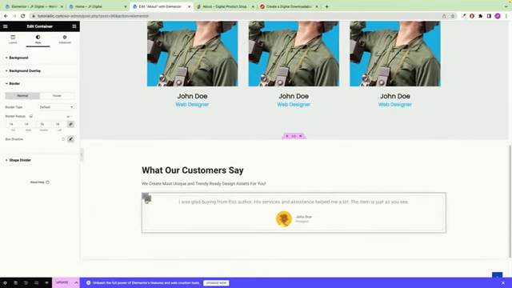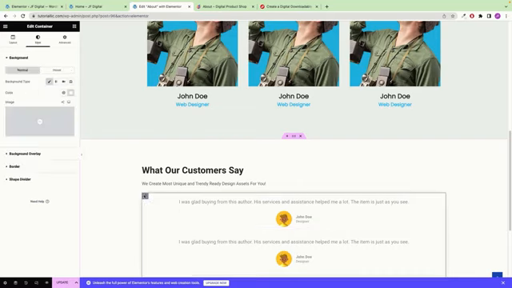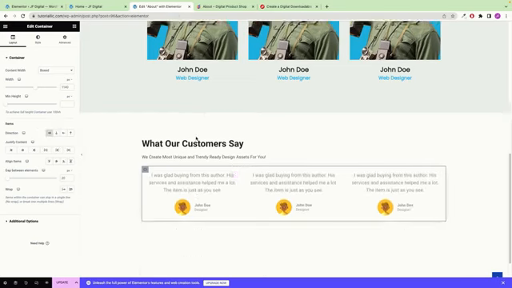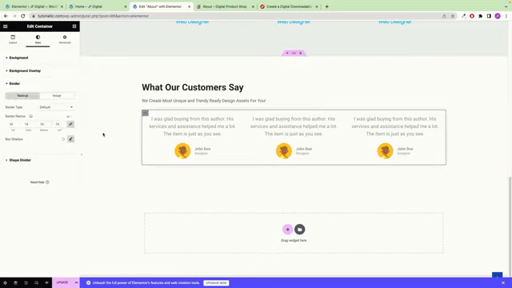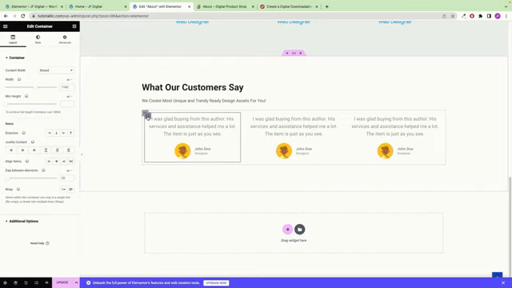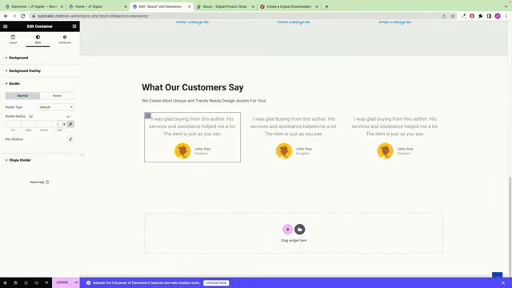Okay, so now we just need to duplicate this again, and duplicate it again. And next, we just need to click on this parent container, go to layout, and change the direction. And as you can see, now it's changed, right? But the problem is, I think we put this thing on the parent one. Yeah, we put it on this parent container. That is totally unnecessary. We need to do it on this one, I mean this child. This is the parent, and we need to do this on the child. So let's do the same thing again here. Let's change the border into 14, and let's go to box shadow. We just put 30 here.